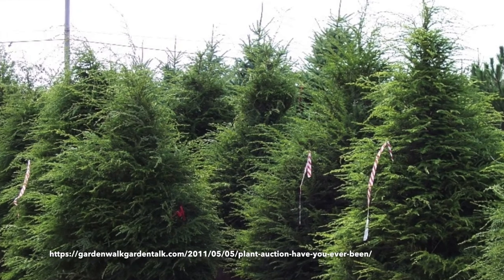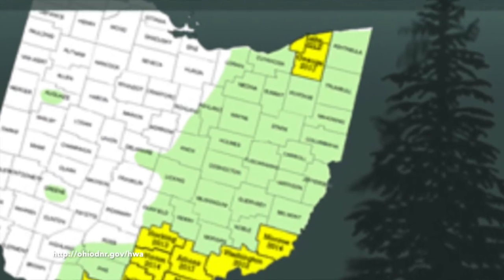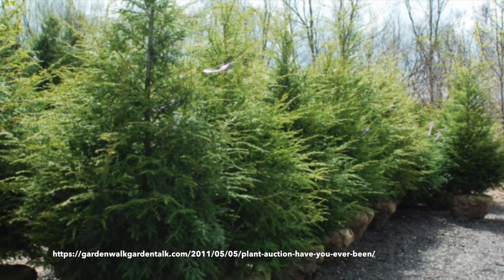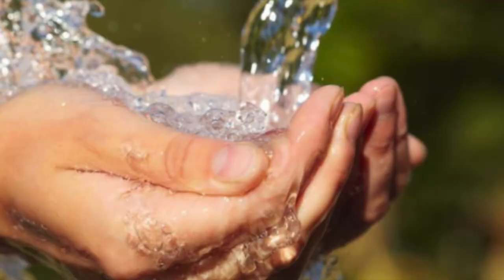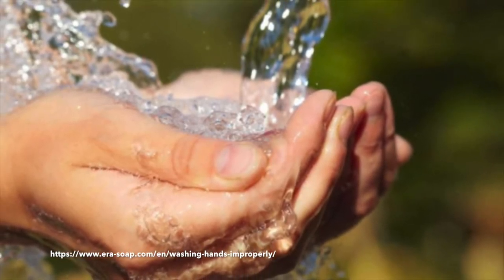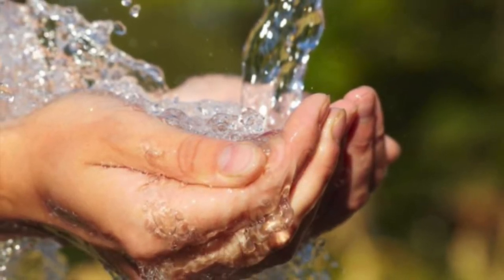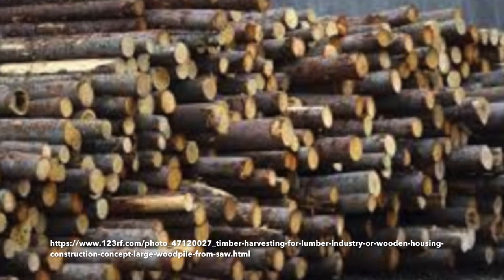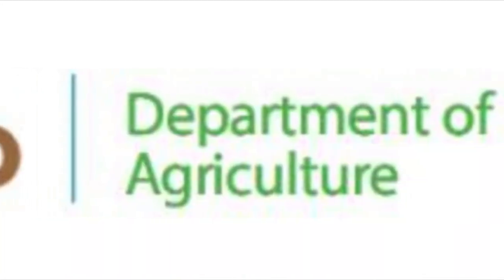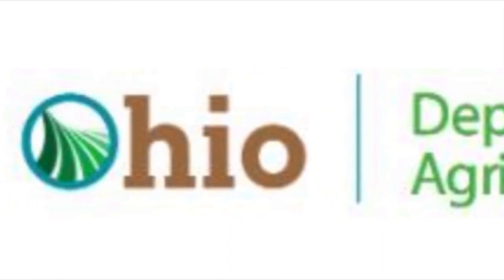If you're interested in planting a hemlock, make sure your new tree is not from an Ohio Department of Agriculture regulated area. Inspect any new tree for signs of a hemlock woolly adelgid infestation. If you are traveling to a hemlock woolly adelgid infested area, make sure you properly sanitize anything that may have been in contact with infested trees. Do not transport hemlock branches, lumber with bark, or cones. If you discover hemlock trees that have hemlock woolly adelgids, contact the Ohio Department of Agriculture to help confirm any infestation.